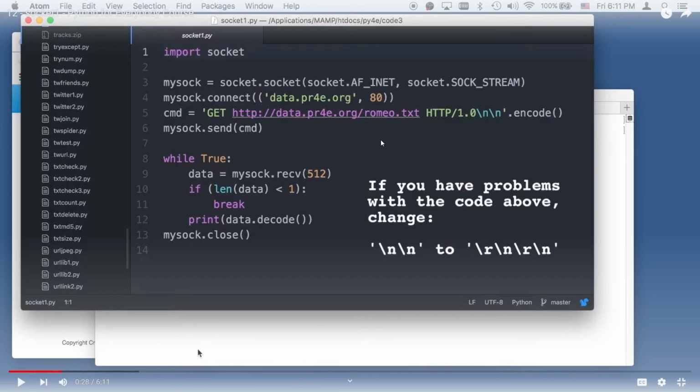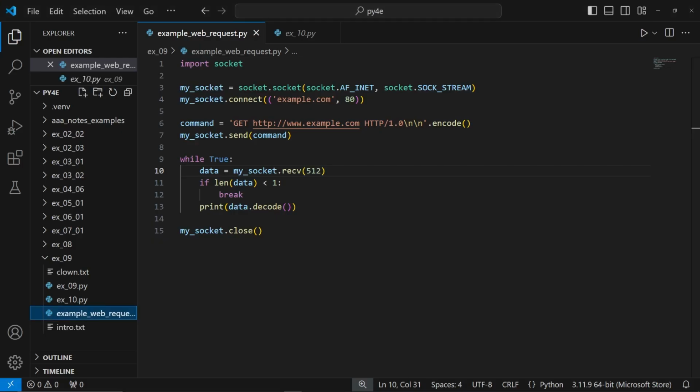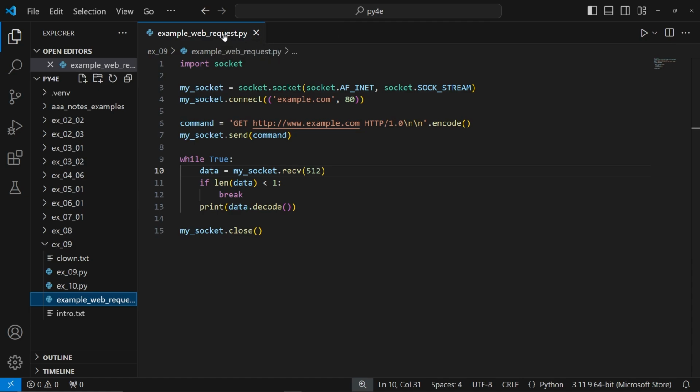So what we're going to do is get that out. Let's get out the text editor. We've got this open right here. We can see the example web request.py. We typed this up. I don't remember when, but it was in one of the previous videos.